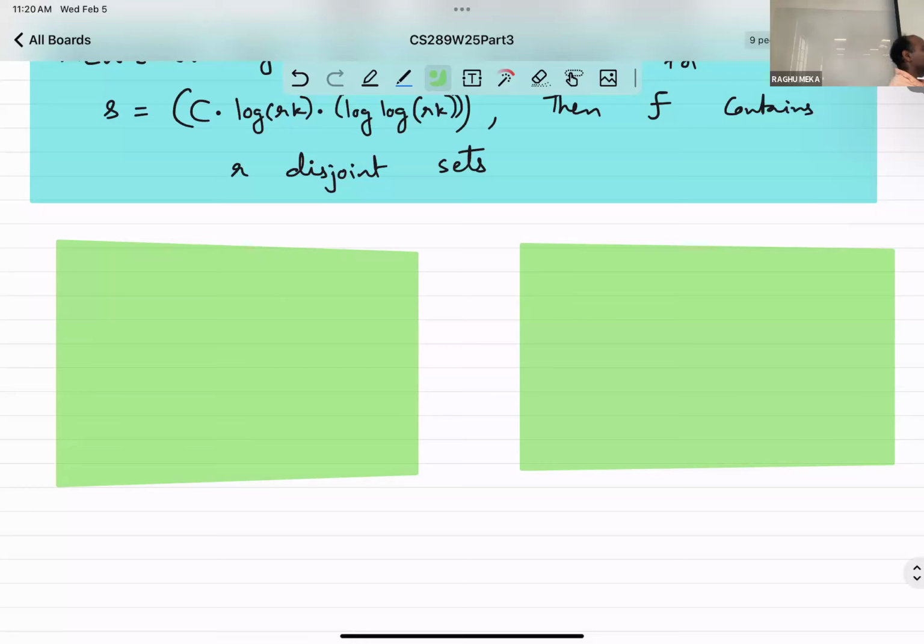Or think of one example of a spread family. Spread means that the sets are actually spread out over the universe. It's literally in the word, because no element is contained in too many of them. So for instance, this would be a spread family. Maybe they have some overlap, but not too many things.